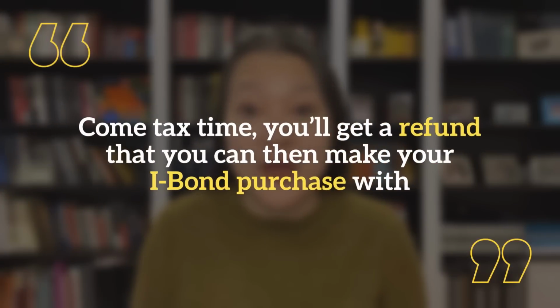By increasing your tax withholding with your employer, you're basically paying a bit more taxes with every paycheck, so that come tax time, you'll get a refund that you can then make your I-bond purchase with. The difficulty here is figuring out how much you'd have to increase your tax withholding by to get you exactly to, or perhaps just close to, the refund amount that you'll want at tax time to purchase your additional I-bonds with. Right, so that was overpaying your taxes so that you can use your tax refund to purchase up to an additional $5,000 of I-bonds.